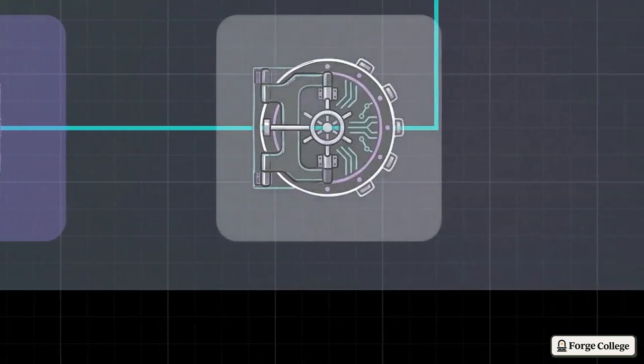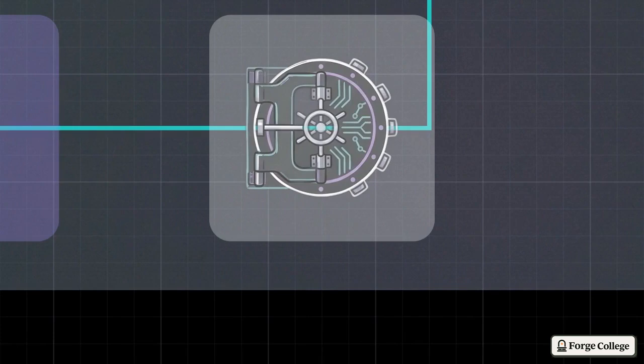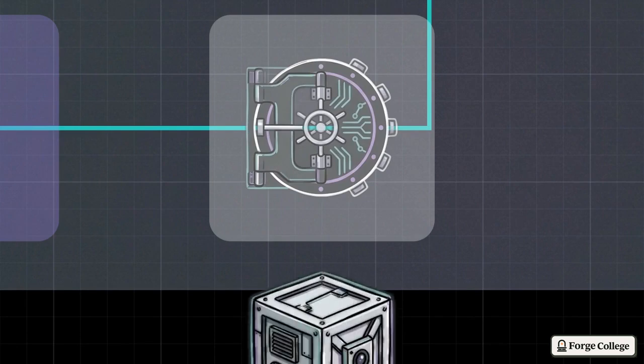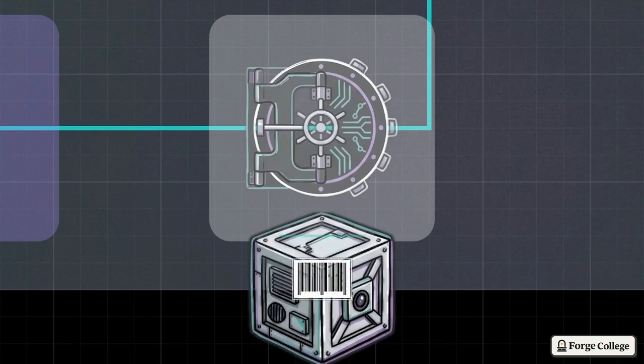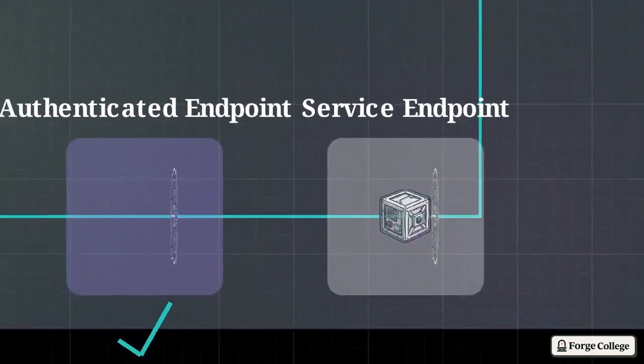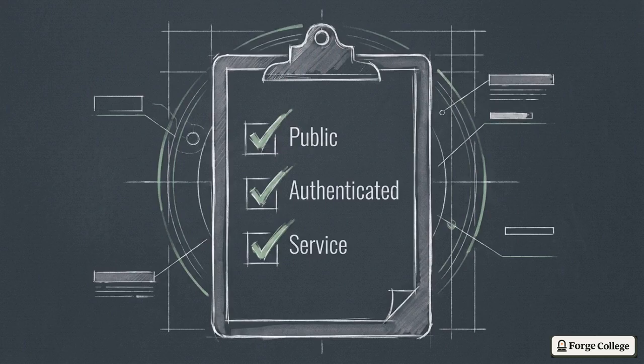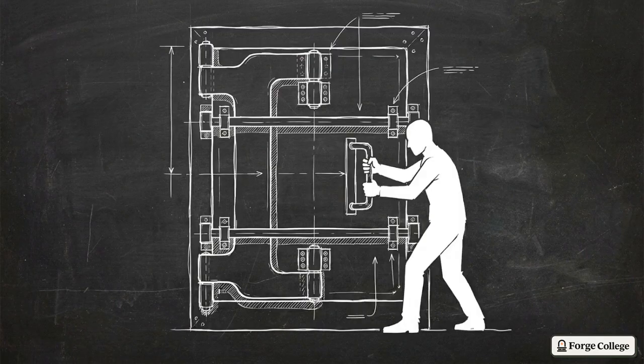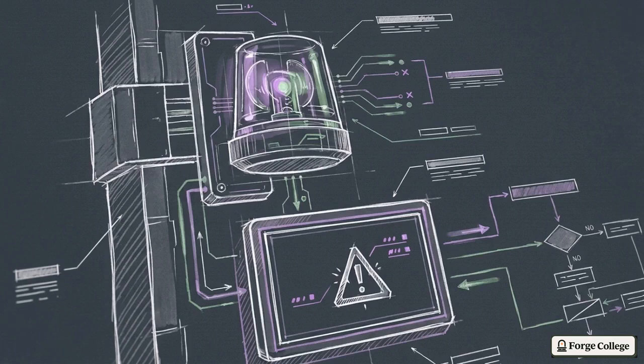Finally, we have the third door, the service endpoint. This entrance requires a service token for automated background jobs and webhooks, which are like digital pagers that send automatic notifications when something happens. This VIP pass allows trusted machines to bypass human security checks safely. By explicitly defining these three authentication types in the specification, you remove the guesswork about who or what is allowed into specific areas.